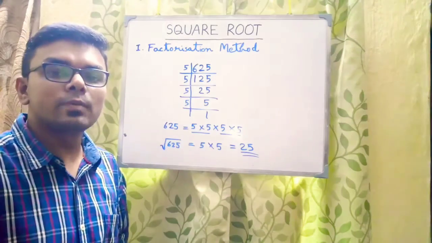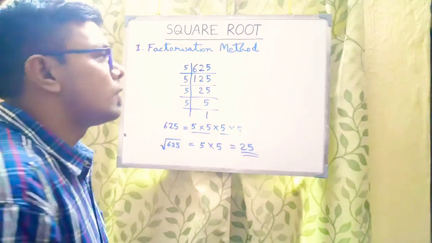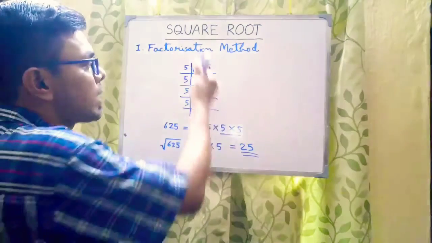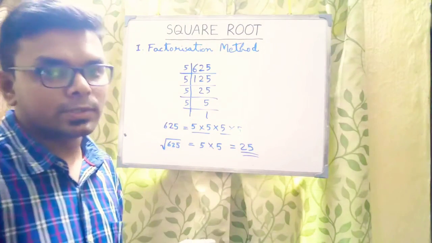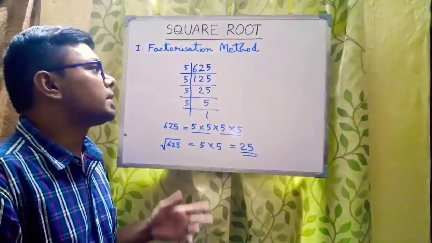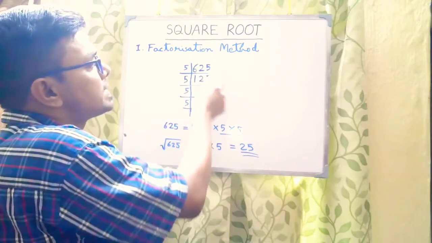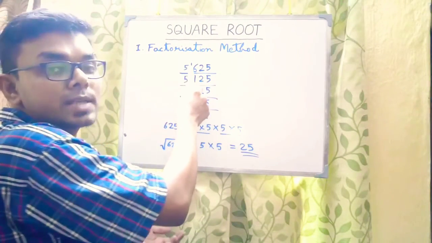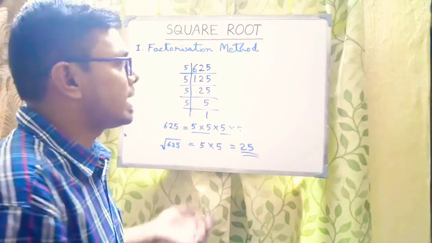Now this is a pretty easy way, but this process has also got some cons. Like for very big numbers, if we try to go on dividing like this, it will be a very long process. It will be a lengthy process. It will take a lot of time. And one more con is there, that is here by seeing the number we can understand by which number we have to divide. That is, by applying certain divisibility tests we can do that.